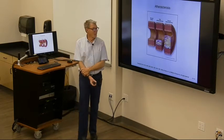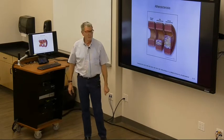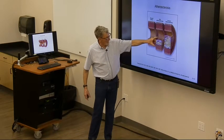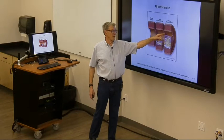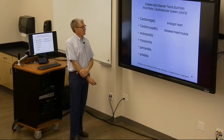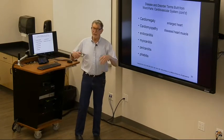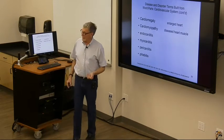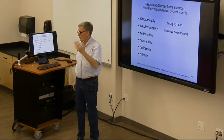Here's atherosclerosis. Now, arteriosclerosis can be caused by a variety of things. One thing is just when you get age, everything gets stiff. Your blood vessels aren't as pliable. They don't stretch as well. But atherosclerosis builds up these plaques, and it makes the wall really hard, but it also makes the hole really small. And all you got to do is get a little blood clot here, and suddenly you have a heart attack. It blocks it off the rest of the way. Cardiomegaly, enlarged heart. We have splenomegaly, and hepatomegaly, and everything can become megaly. Except your brain pretty much can't, there's no room for it to go. If it starts increasing in size, as we'll see, the pressure goes up and can be lethal for you.